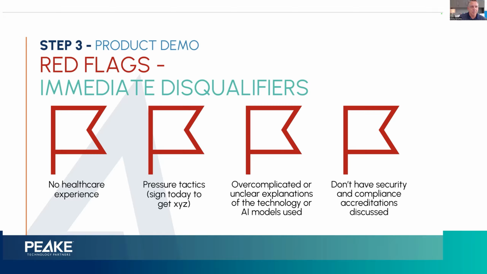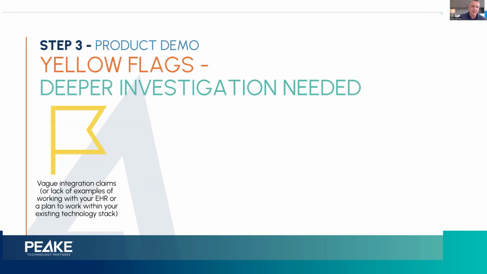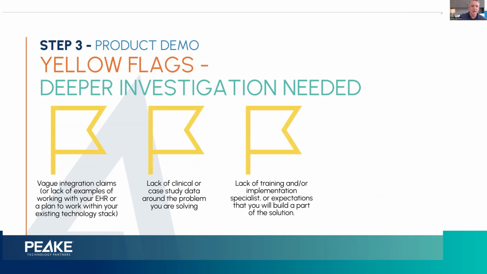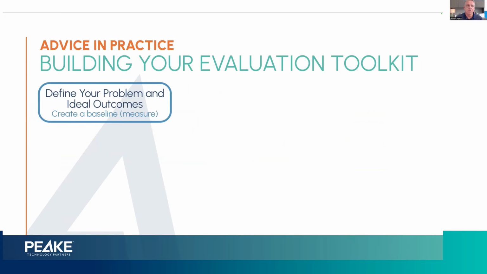If the vendor doesn't have healthcare experience, if they don't have security and compliance accreditations, these are some red flags. Some yellow flags that would require some deeper digging would be vague integration claims, or lack of clarity around how they train the system or train your users, or a desire for long-term contracts that don't have much flexibility. So these would be yellow flags to think about as you're interacting with the vendor.